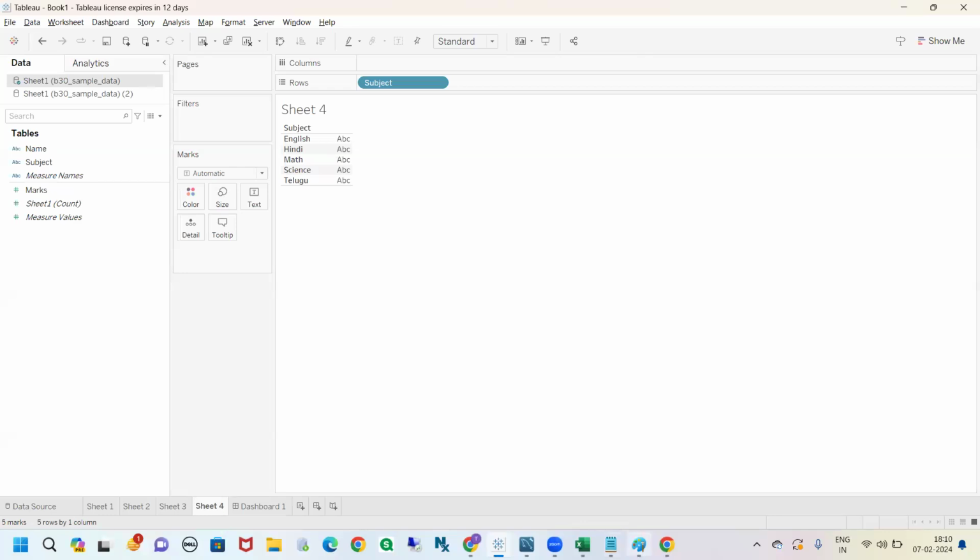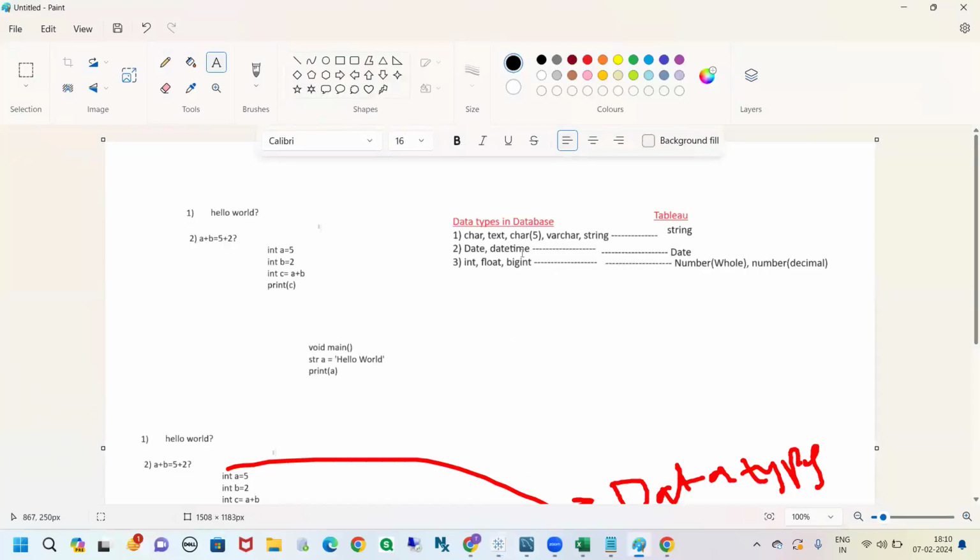Why? Just now we have discussed data types, right? So if the data type of a column is integer, float, or big integer, Tableau will consider that data type as a measure.